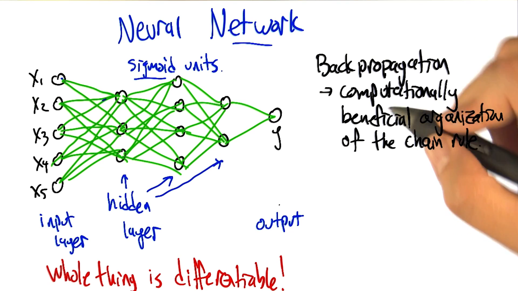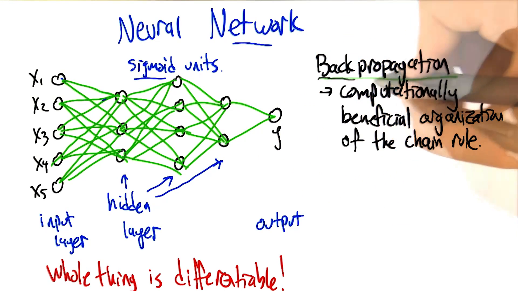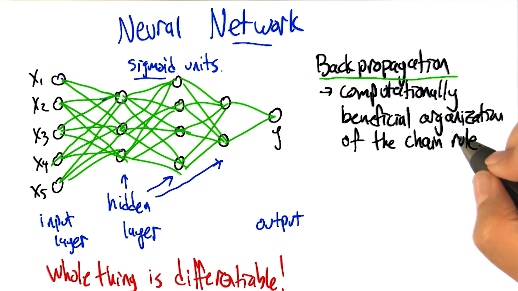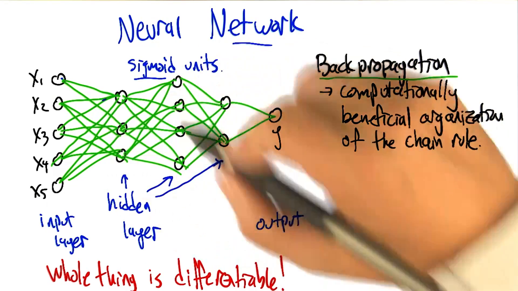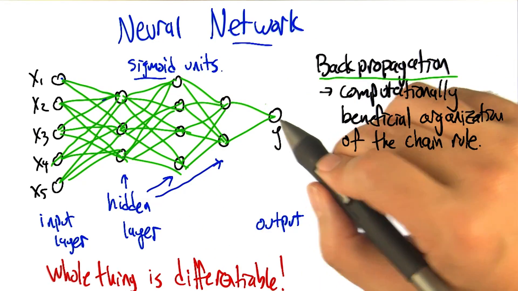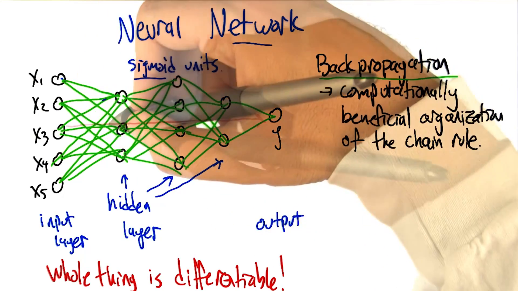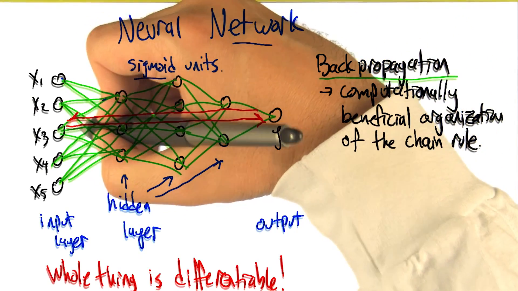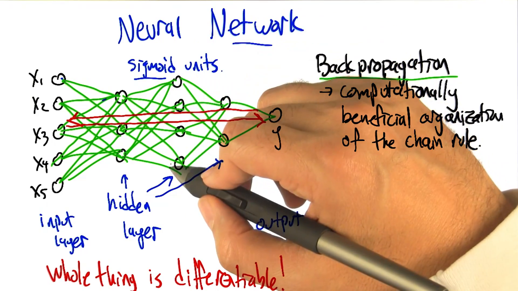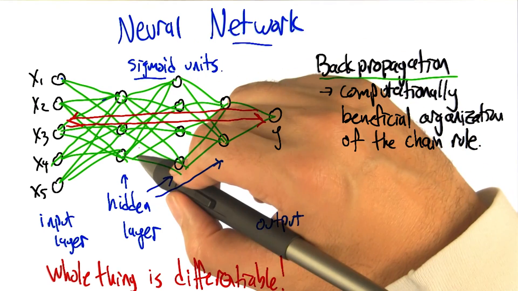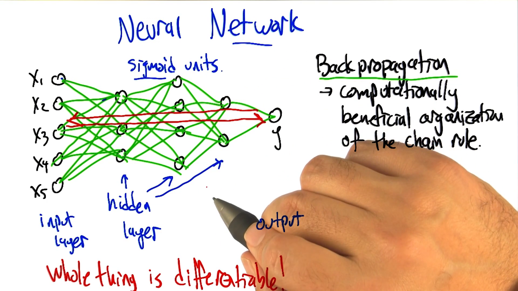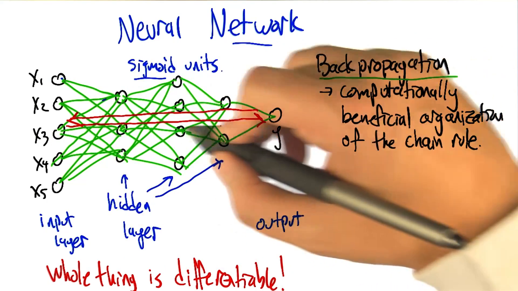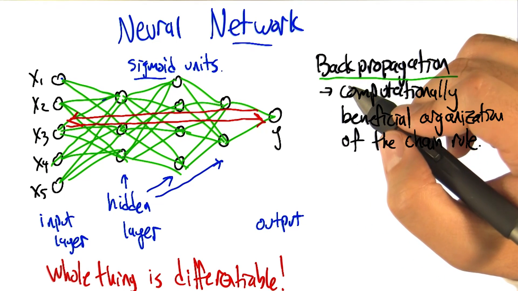And so this leads to an idea called back propagation, which is really just at its heart, a computationally beneficial organization of the chain rule. We're just computing the derivatives with respect to all the different weights in the network, all in one convenient way that has this lovely interpretation of having information flowing from the inputs to the outputs, and then error information flowing back from the outputs towards the inputs. And that tells you how to compute all the derivatives, and then therefore how to make all the weight updates to make the network produce something more like what you wanted it to produce. So this is where learning is actually taking place. And it's really neat. This back propagation is referring to the fact that the errors are flowing backwards. Sometimes it's even called error back propagation.